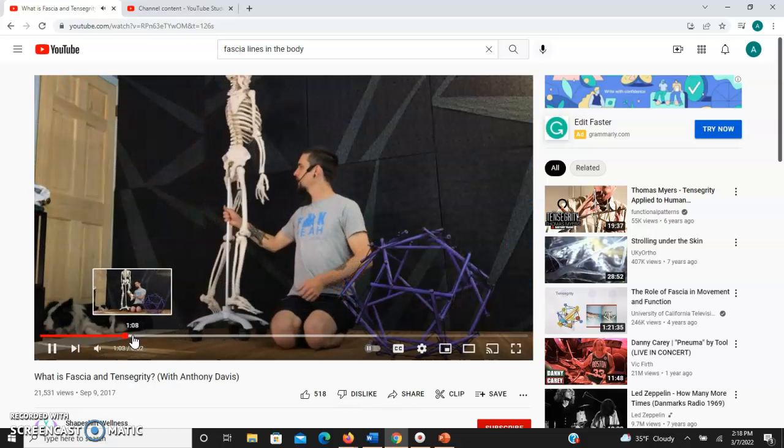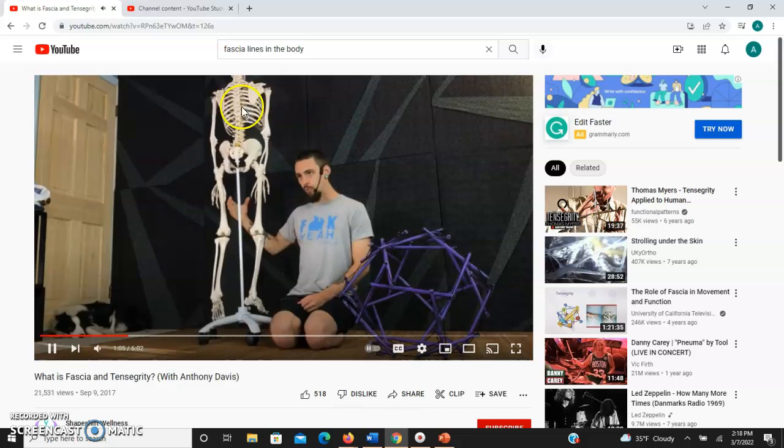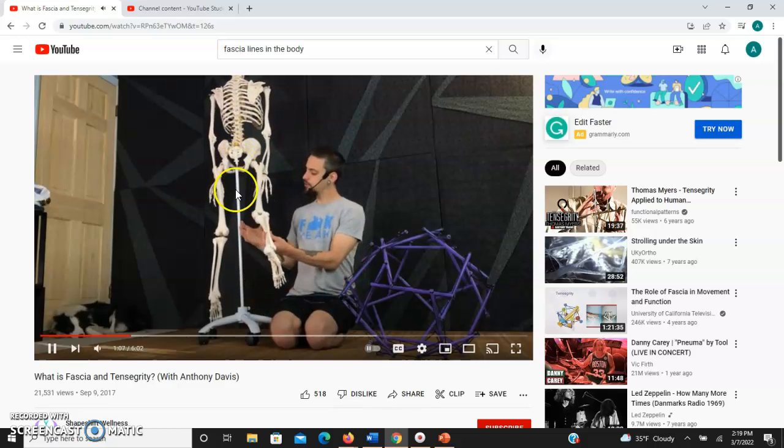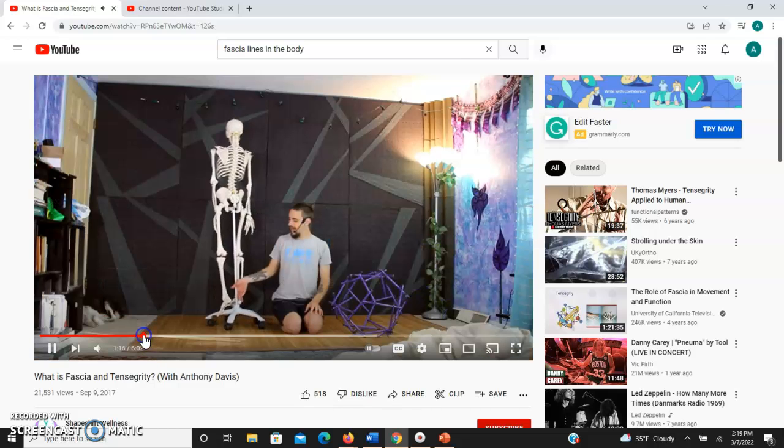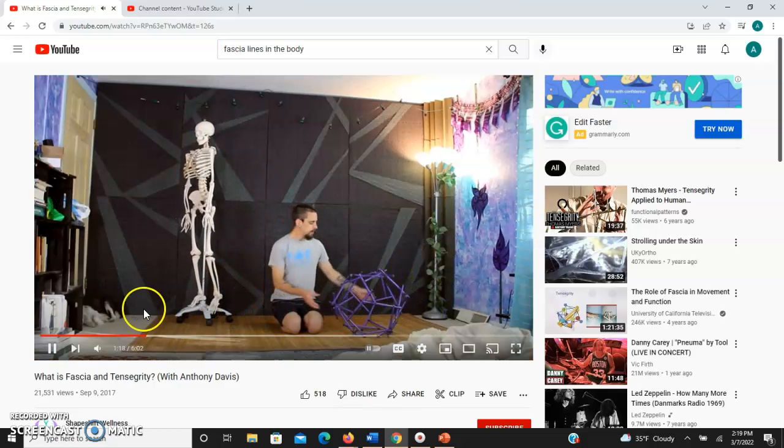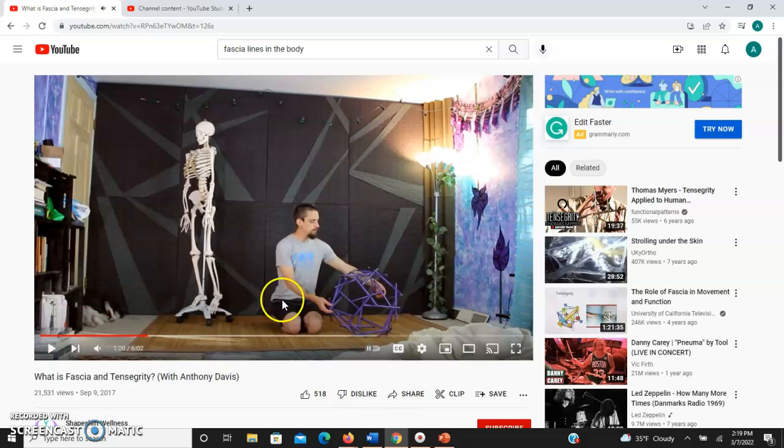So when he picks this up, he's going to talk about how the human body, without that tension, actually becomes nothing but a bag of bones on the floor. If I take this out a little bit further, when he picks this up, I want you to pay attention to when he applies force here and applies force here, and he picks it up off the ground, no longer do you have the mass of the object affecting the weight because of gravity. It's being affected by the force applied by his hands.